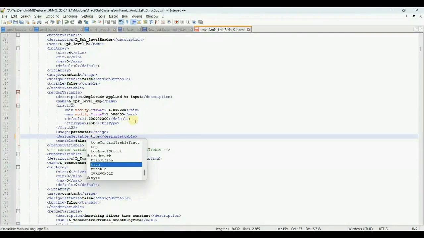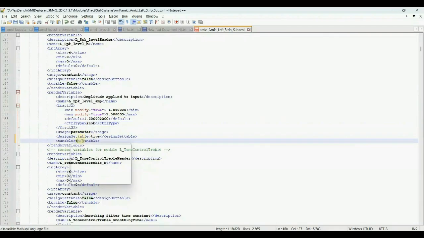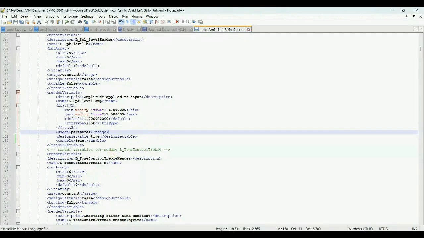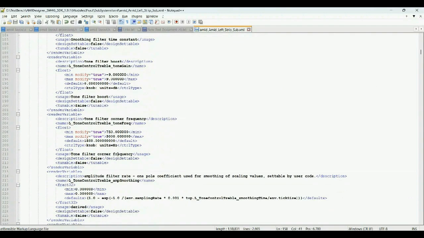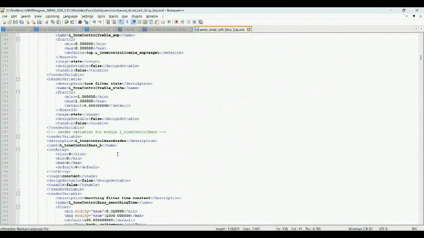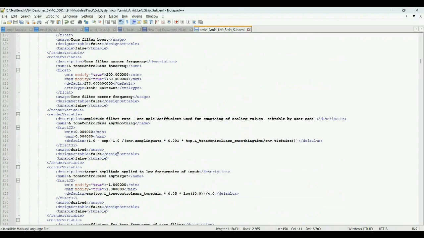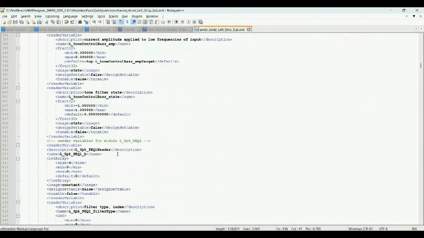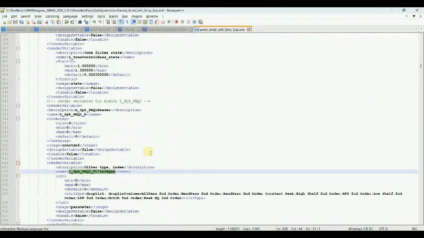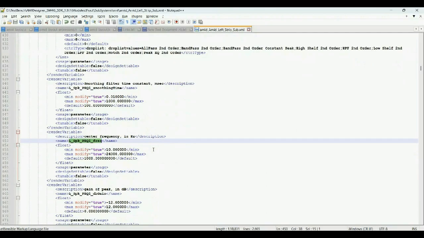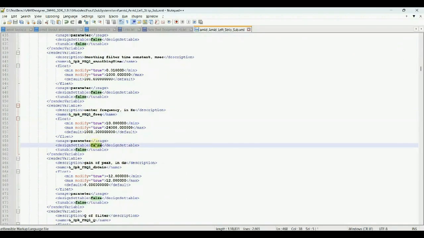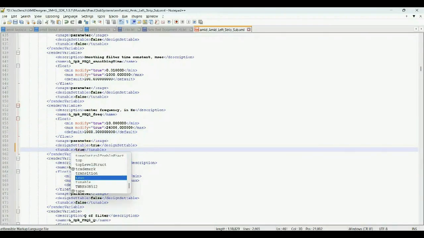I am taking this variable for design settable as well as tunable. I also want to take the SVF module filter type. Let's go to the SVF module. If you turn to controls and then go to the second order filter, it is there in your layout. This is the first one. I'll look for the frequency. I want it design settable as well as tunable, so I will make it true. I'll also make this true.